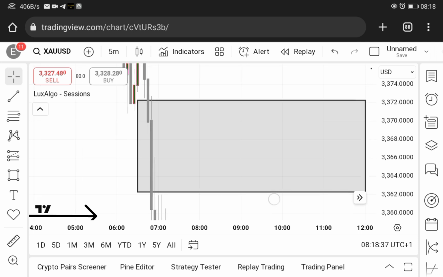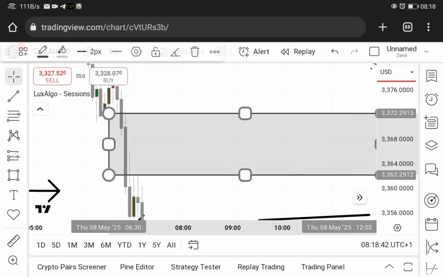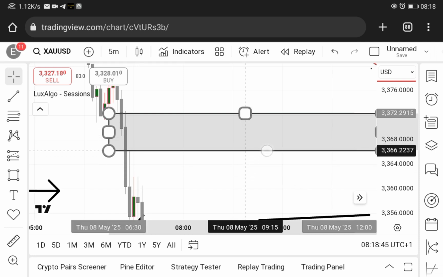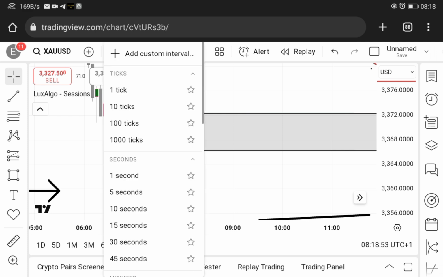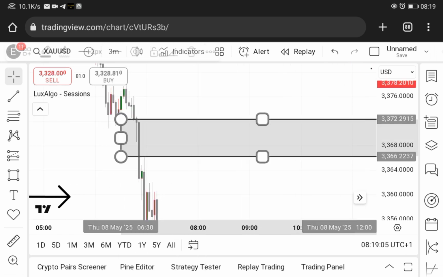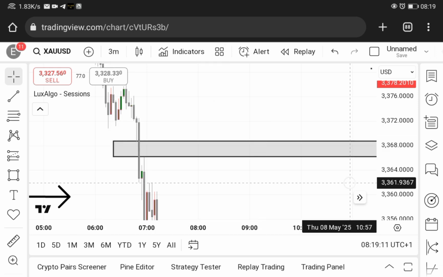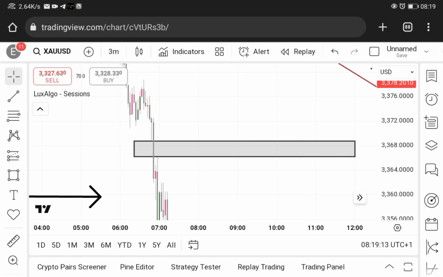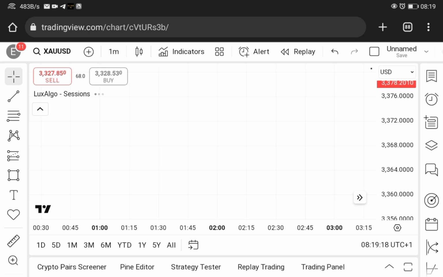So right here, this is my M5. On this M5, we were able to find another imbalance right here, so we pull our trigger to that point. And let's move to our 3 minutes. On our 3 minutes, we had this imbalance right there. That was the imbalance we had. So we go to our 1 minute, and we are expecting this market to come into this before we can take a trade to the downside.